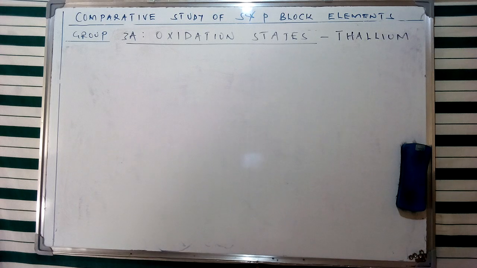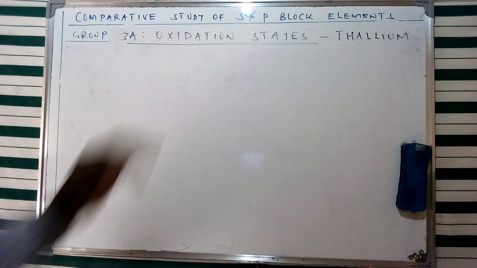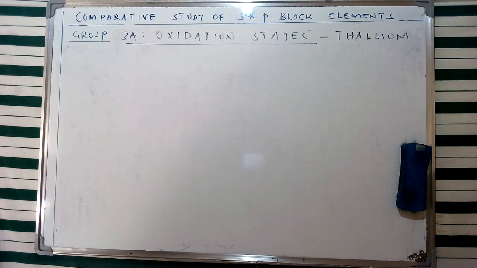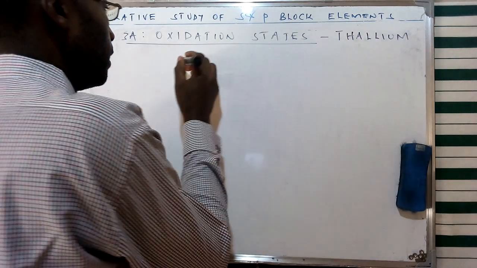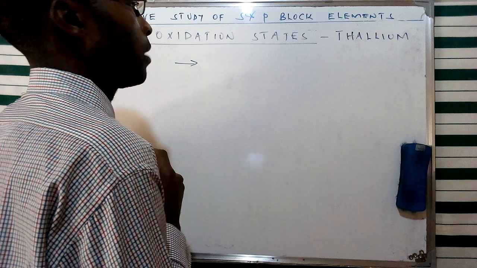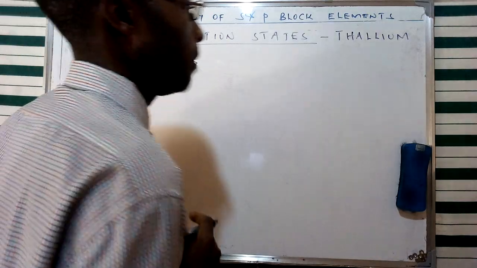Now, in this particular case, I should look at just a summary of some of the oxidation states, and this is going to be giving us some of the characteristics which we are going to witness, especially in terms of electrons, the valence electrons, and of course, some of the reactions which are going to be witnessed for these members of the group.